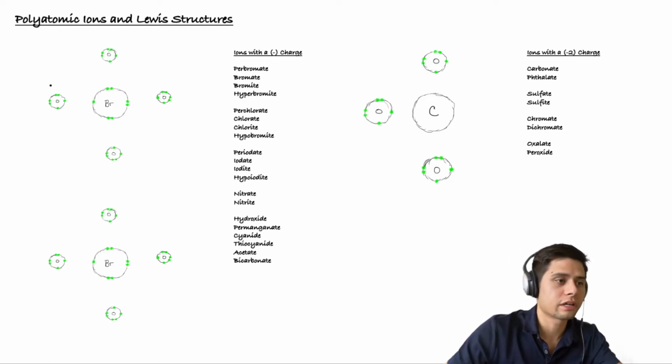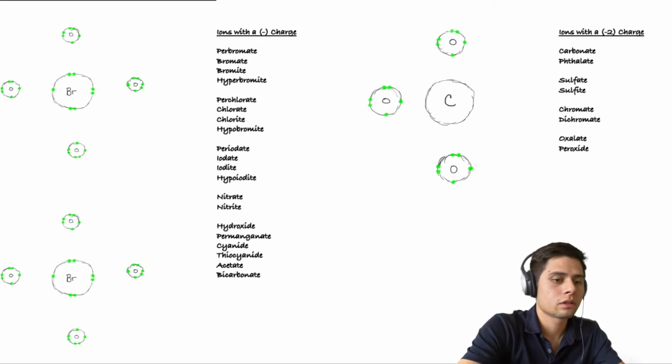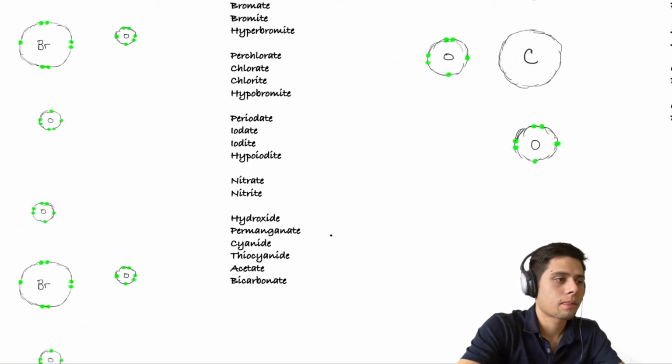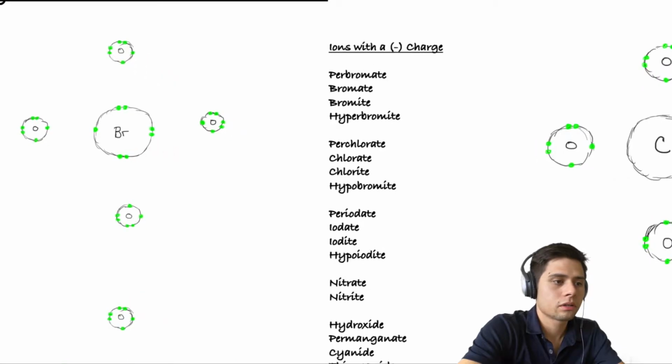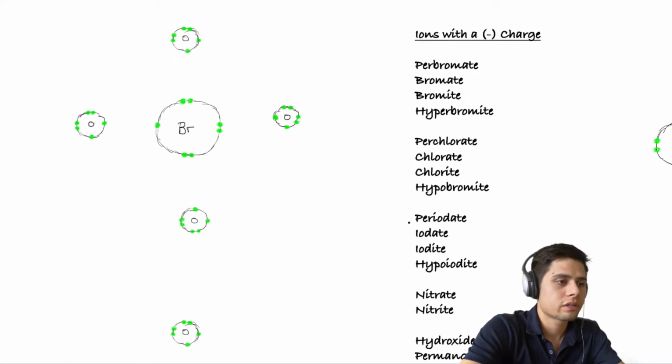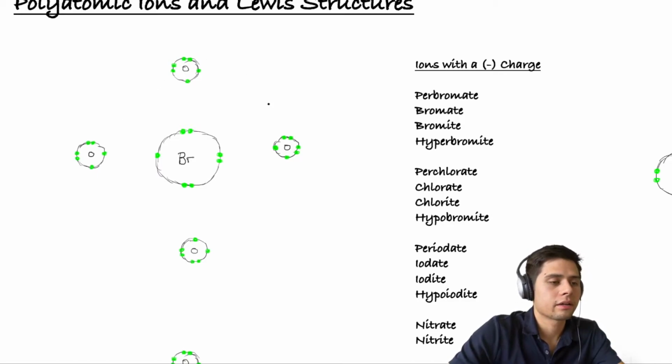And we also are going to get introduced to some Lewis structures here as well. So I want to start off by looking at this structure here, and I'm going to go ahead and zoom in on this structure. Okay. By zooming in a little bit more, we notice that we have bromine surrounded by 4 hydrogens, or 4 oxygens, my bad.